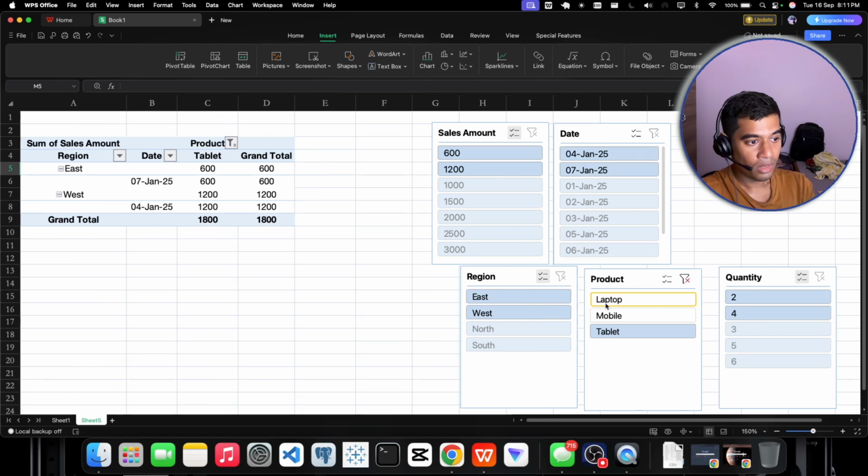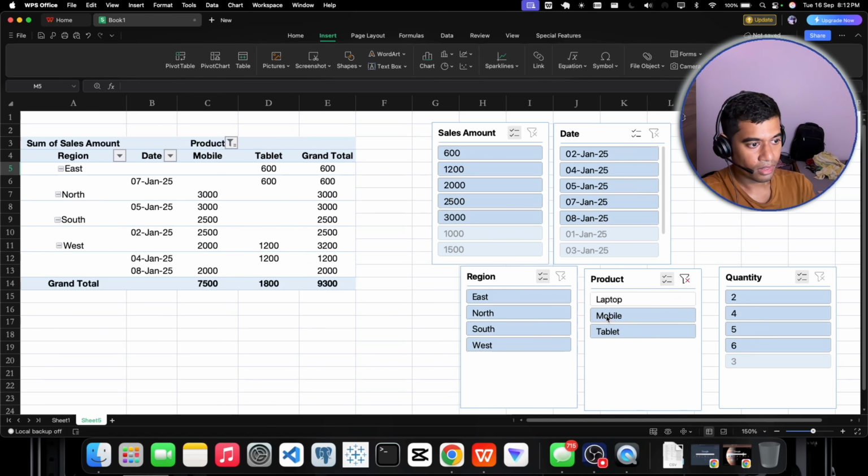What if I ask for tablet and mobile? Click on multi select, tablet and mobile. You see, tablet and mobile are sold in all the regions, as this is the common product, so all the regions will show. Suppose I ask, okay, tablet and mobile only for south region.